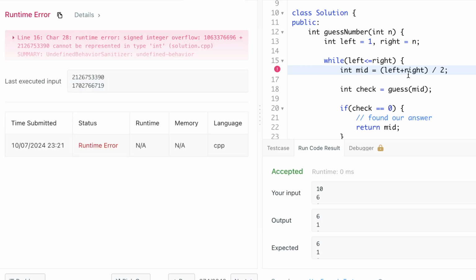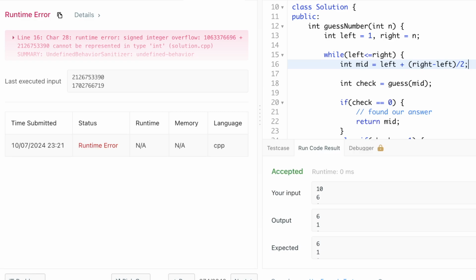So if you want to get your middle in the range, you will need to calculate middle as left plus (right minus left) by 2. This should be the formula that you should use for calculating the middle. I will give you a short glimpse of why it works and why the other doesn't.